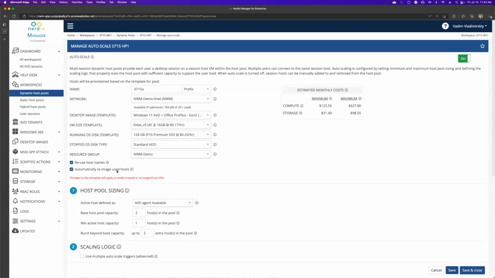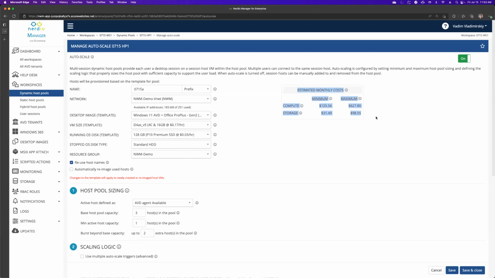When this option is enabled, once a host is marked as used and all the users log off of it, meaning it's not currently being used any longer, it will be re-imaged from our selected image, which can have all the apps installed on it as part of scripted actions if needed, and then that host will become available again for us to use in a refreshed state. So this is a way to refresh your hosts after each time that they're used.